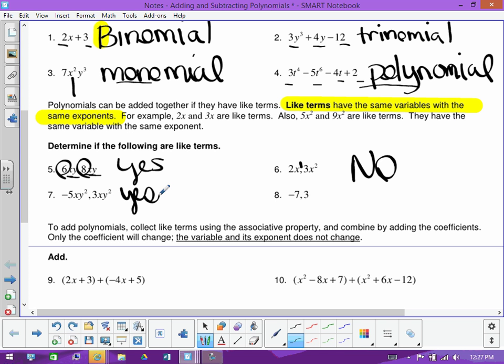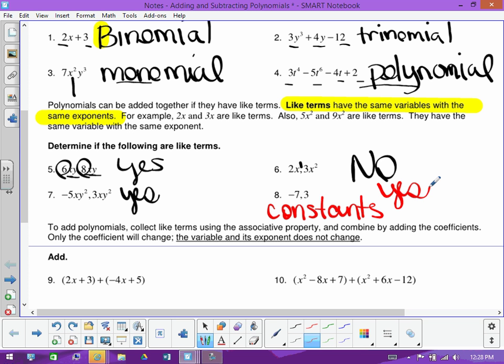Yes, because if there was a letter, it would be something to the 0 power. But I want you to add something under here. I want you to write the word constant. Numbers without a letter is a constant. So if you see that term, that's what it means. We don't always use the appropriate terms when we're going over things, but that's what that means.